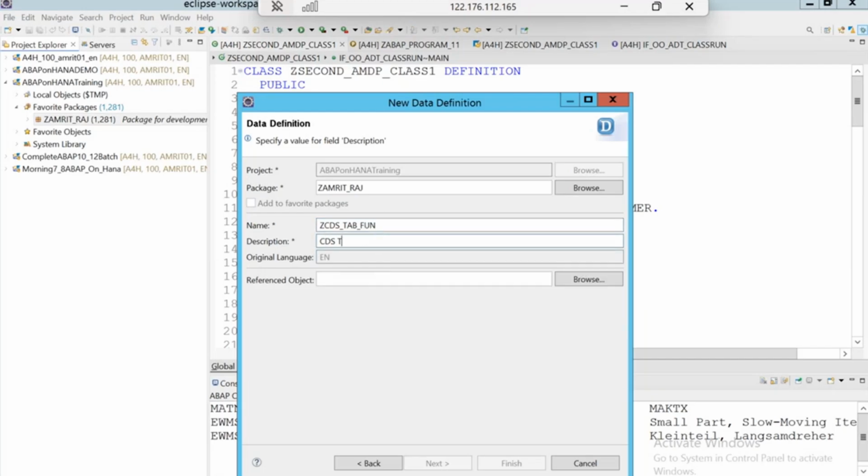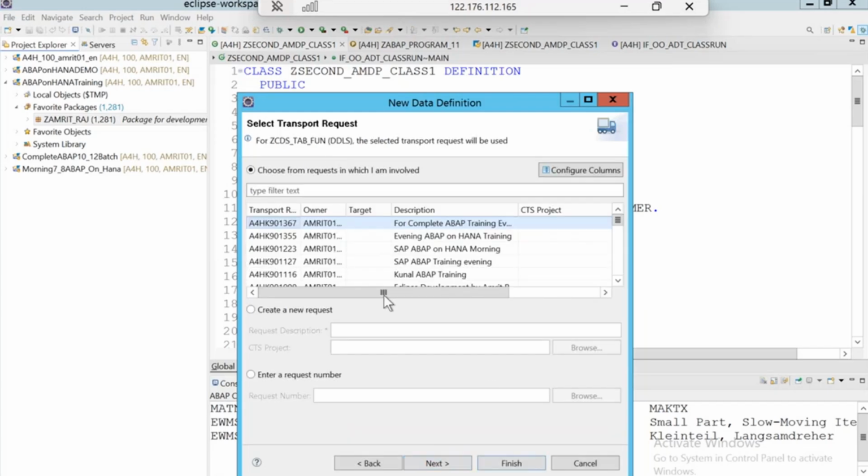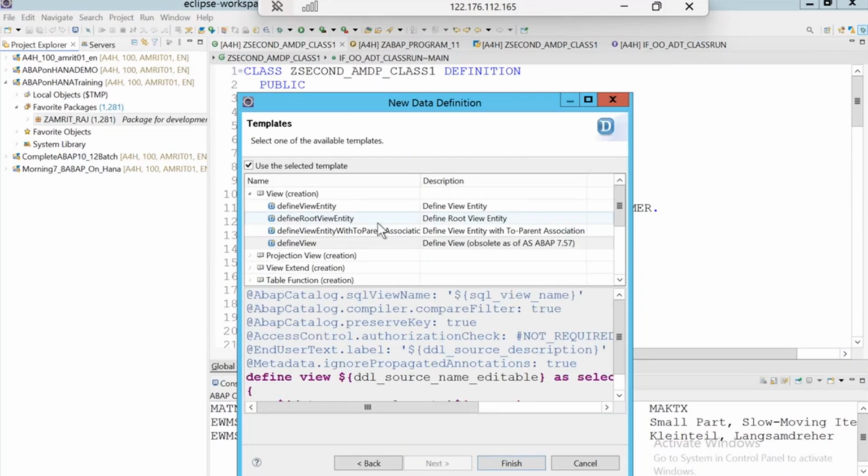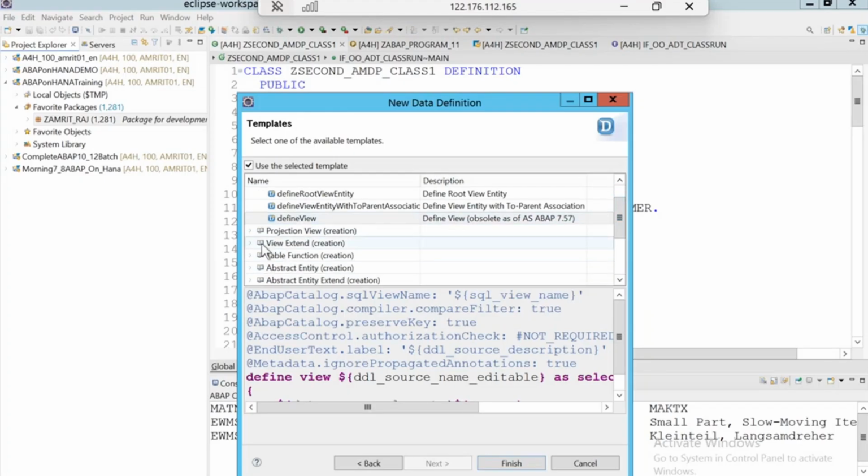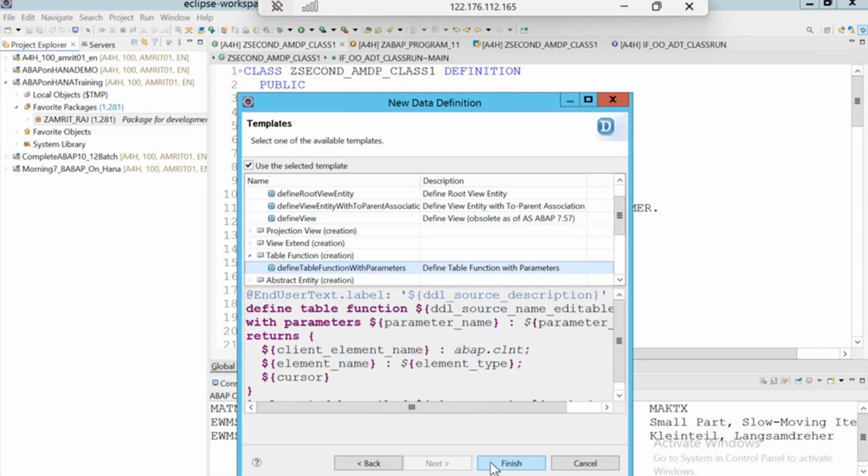CDS table function. Next, request. And here, if you scroll it down inside the template section, you will see there is an option of table function. Define table function with the parameter. I will select and finish it.